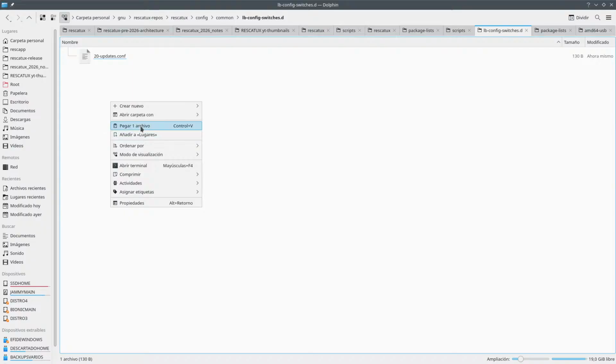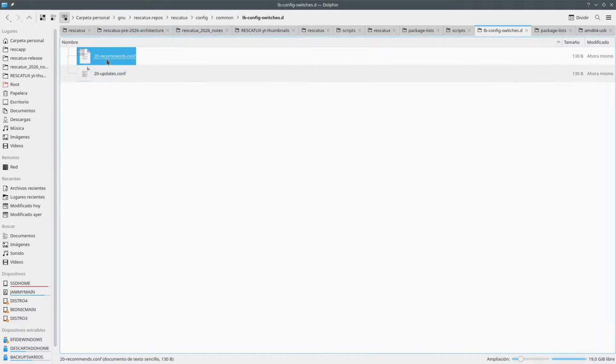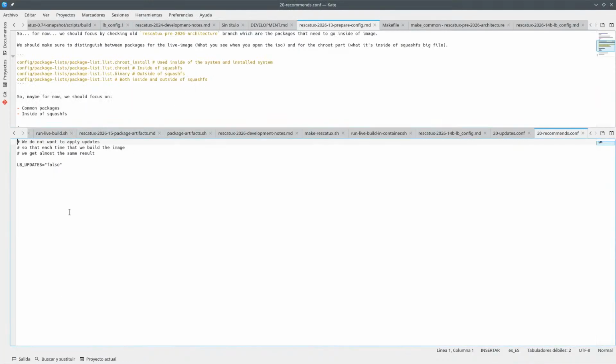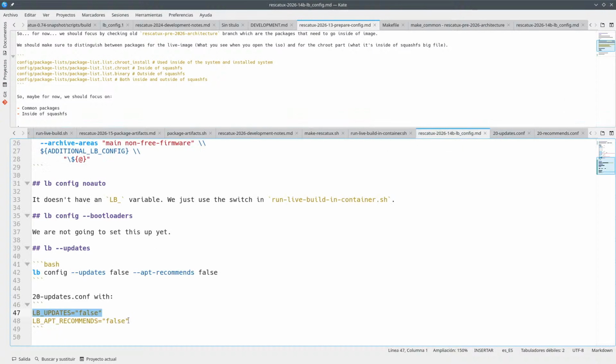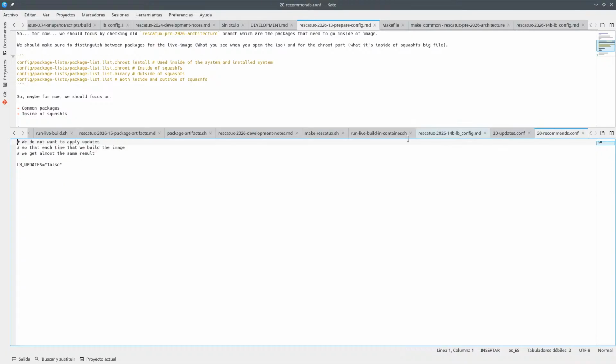So recommends. So recommends, it's false too. And the explanation is we don't want to apply recommends.